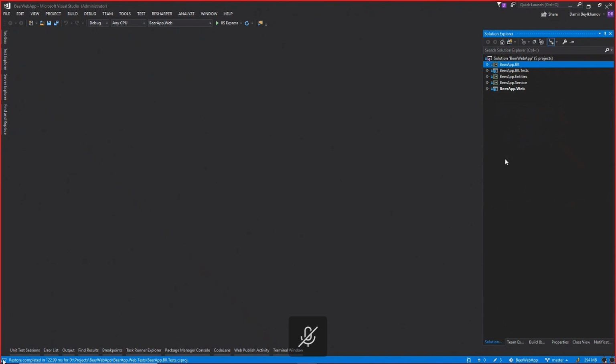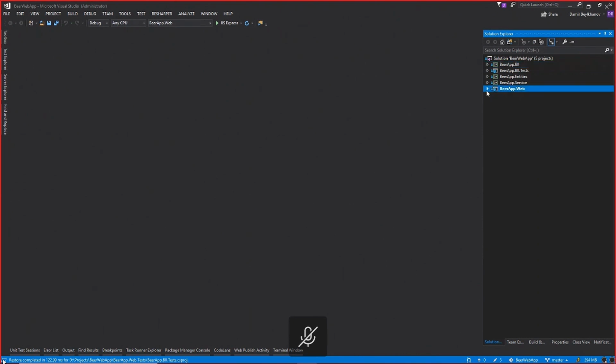Hence, the repository is used to create an abstraction layer between the data access layer and the business logic layer of an application. So implementing these patterns can help insulate your application from changes in the data store and can facilitate automated unit testing or the test-driven development methodology. So now we will check each of these layers one by one in detail. The first layer is the BeerApp Web Application project.